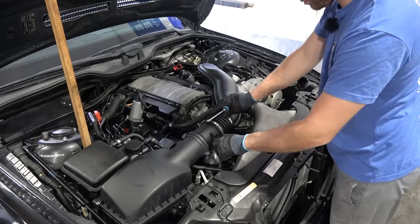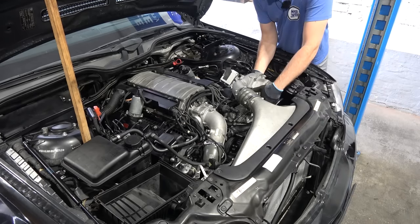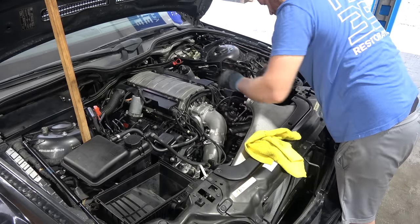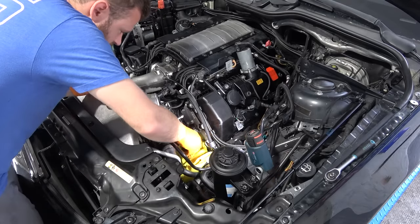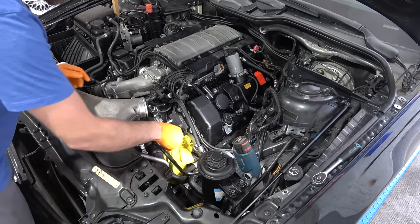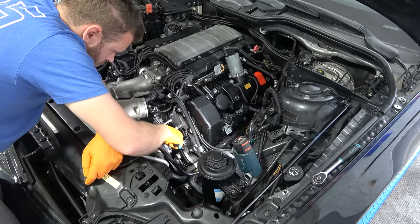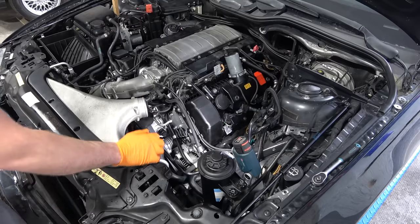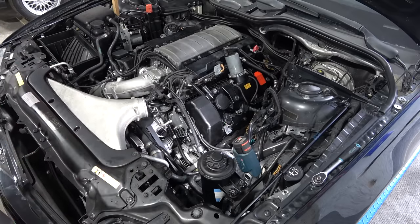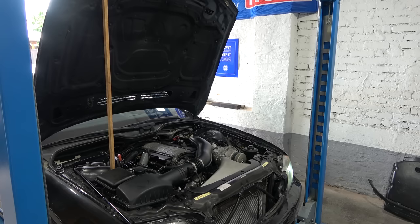Because of the supercharger, everything is a pain to do in this car. Here's the bracket - disconnect the wiring. Solenoid number one going in. I'm going to do the same thing on bank one, put everything back together, start it and see what's what. I've put everything back together, starting it - we should be able to tell pretty quickly if it's fixed or not. Nope, not fixed. Check engine light is back.